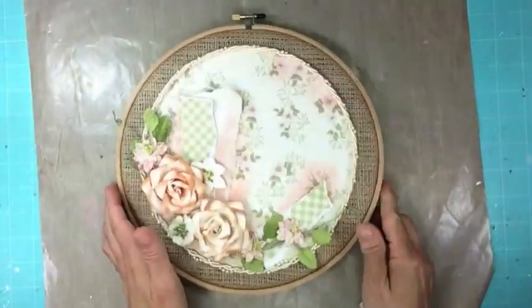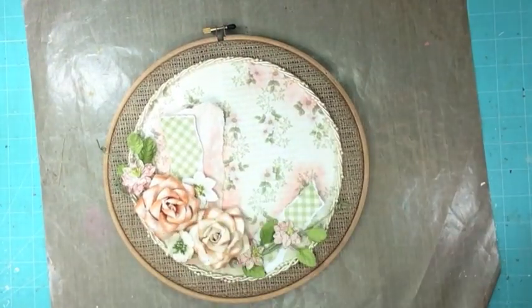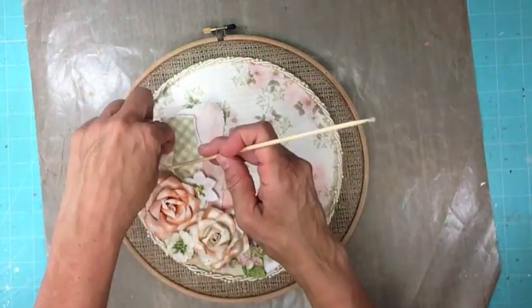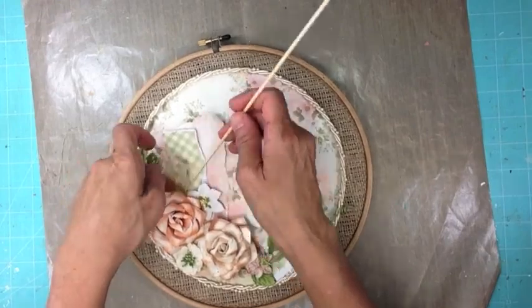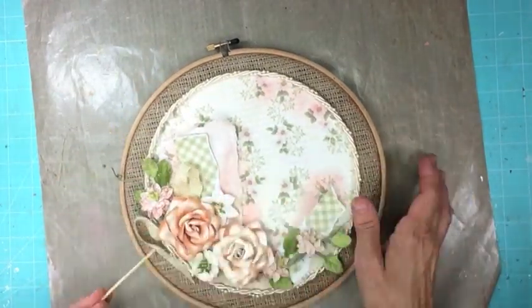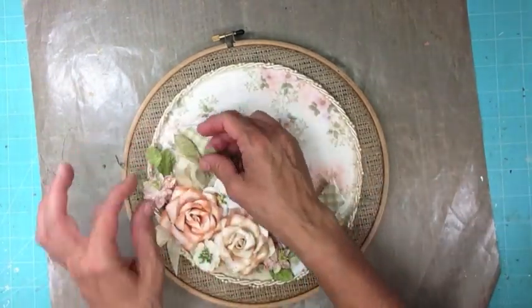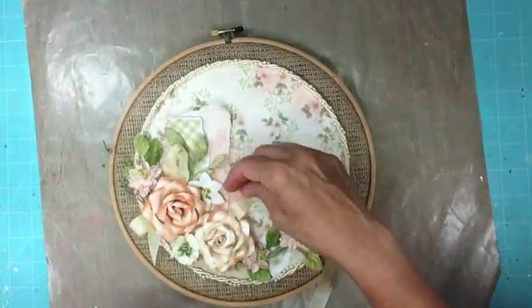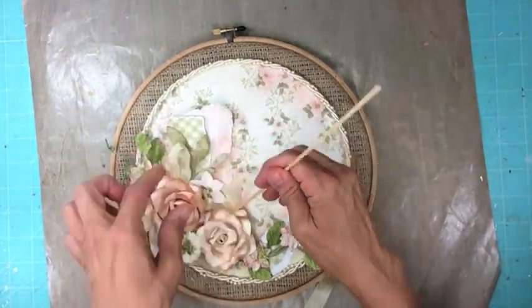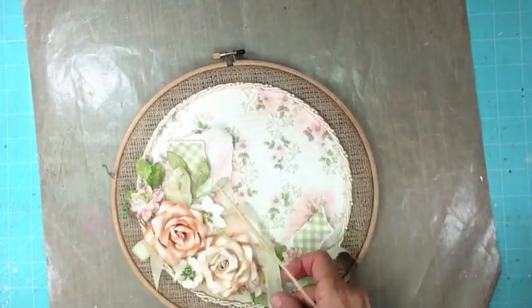Next, I want to add some ribbon to my floral cluster, but not necessarily a bow. So I'm dabbing glue here and there, and I'm going to take some ribbon and push it into the floral cluster using my wood skewer. I want it to flow through the whole project. I continue to use the wood skewer to tuck in leaves and dies and to finish the bow till I'm satisfied.